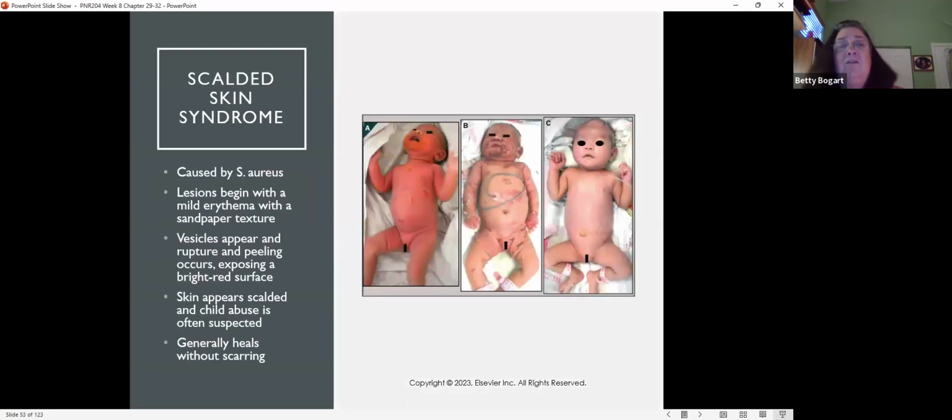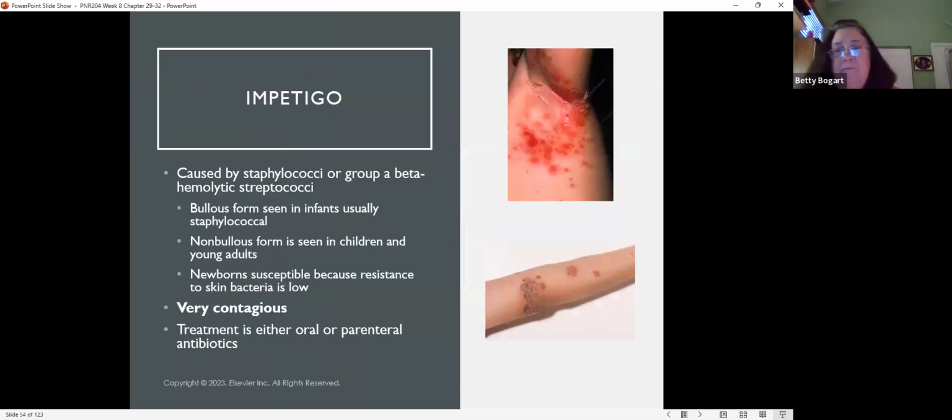Now, there's something called scalded skin syndrome. And if you look at the picture of A, you can see how, just like blisters, it's pulling up. That's what would happen if you got sprayed with hot water, it would bubble up, right? So that's what this child looks like. Usually, these kids, we'll treat them, keep them dry and clean, prevent infections. They usually heal with no scarring, which is remarkable for the amount of skin that looks this way.